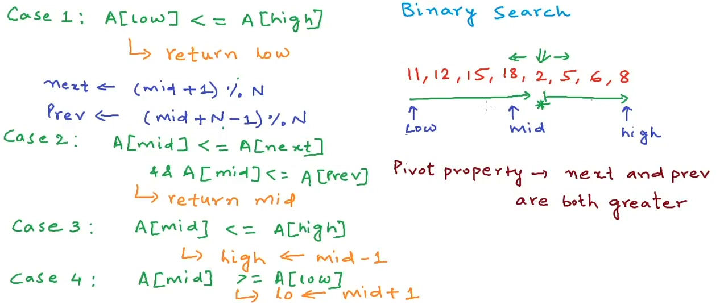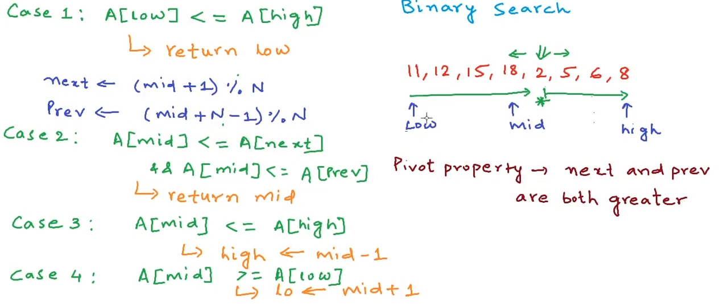Now let us simulate this algorithm for this particular example. So for this example, case 1 obviously is not true initially. So we find out the middle index. Now the pivot property is not true for the middle index. So we look at case 3. When we look at case 3, we are basically looking whether this whole part of the sequence is sorted or not, including 18 and the elements towards the right. So 18 is not less than or equal to 8.